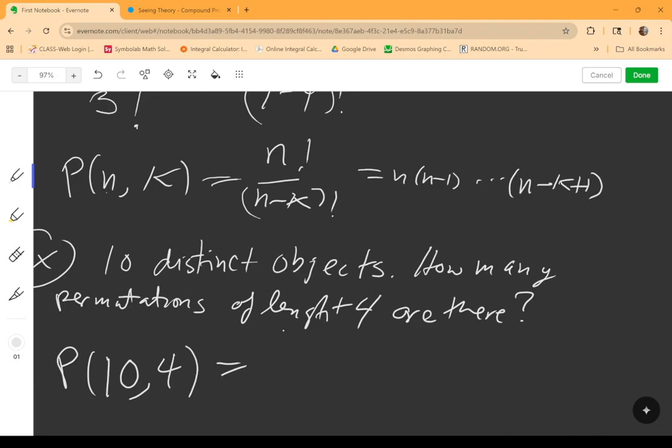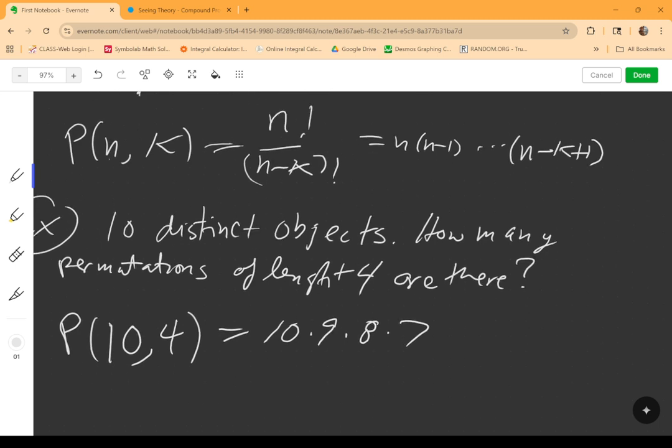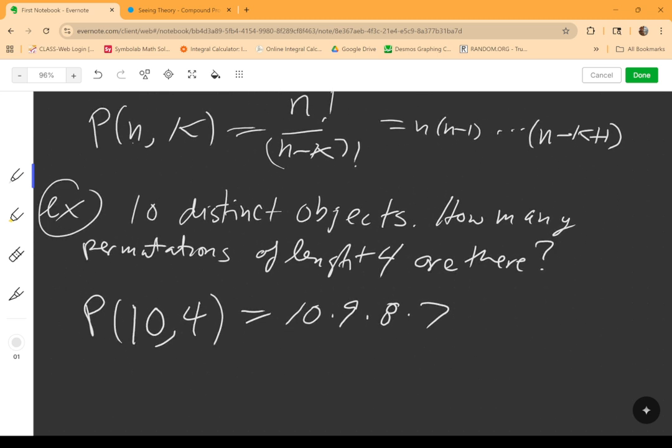Plugging it into my formula, that's 10 times 9 times 8 times 7. Actually, let me just work it out here. We would have 10 factorial over 10 minus 4 factorial, which is 6 factorial.